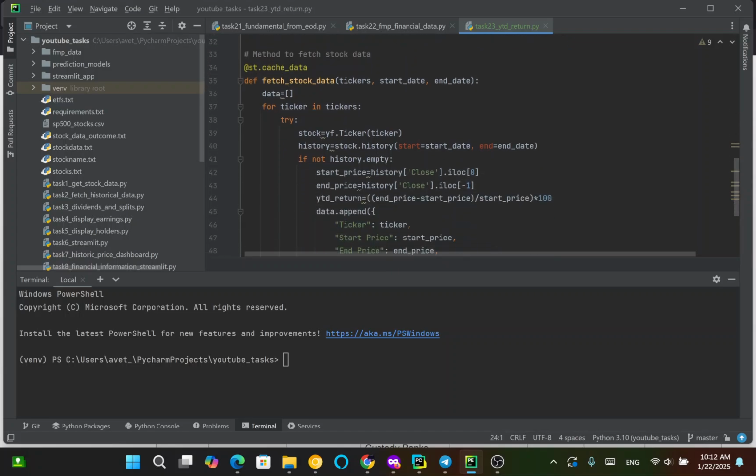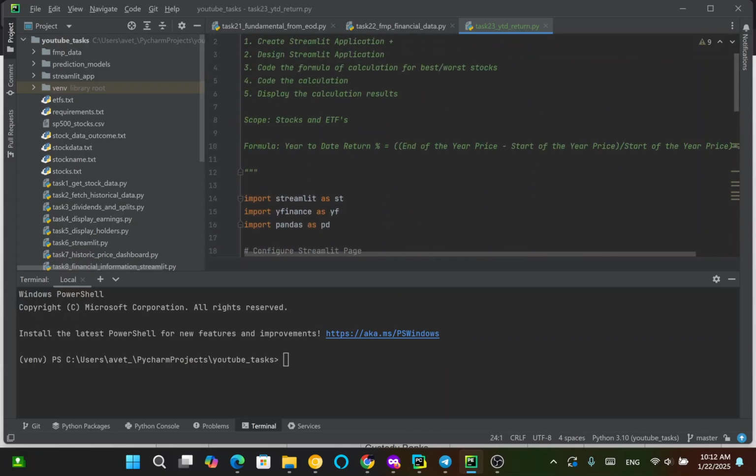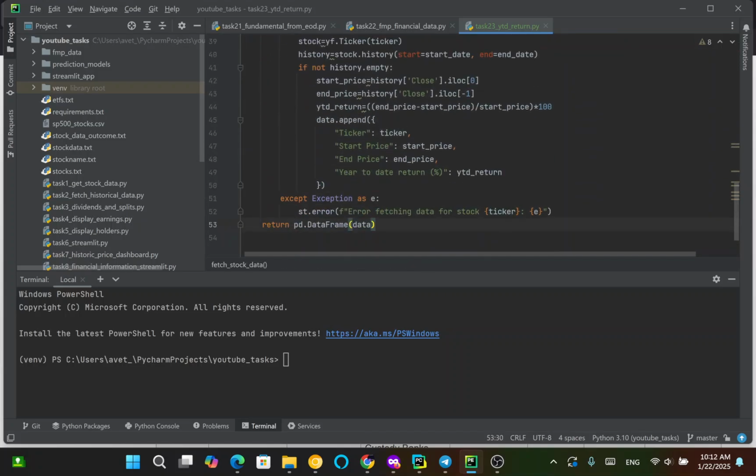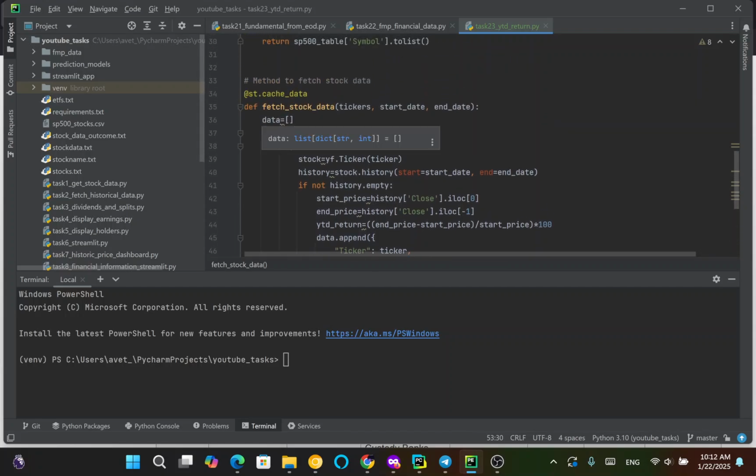Also, we created a method to fetch the stock data, which is also calculating year-to-date return. So we can mark classes here and here, as all of this is covered. This one will create an empty data frame. And for each of the tickers from the ticker list, it will try to get the stock data, the history for the start date and end date, sorry. Then we will provide the 1 year calendar parameters as an input for the calculation.